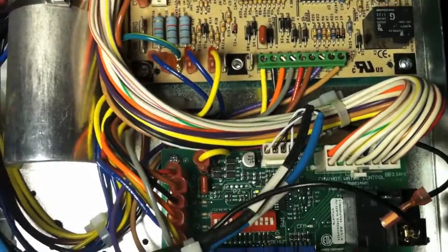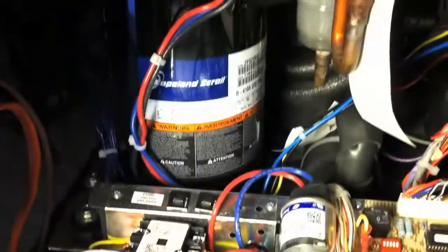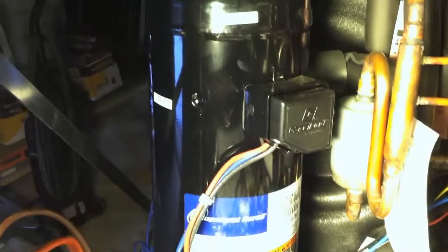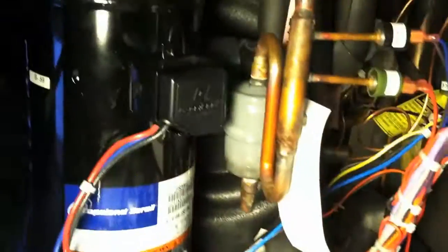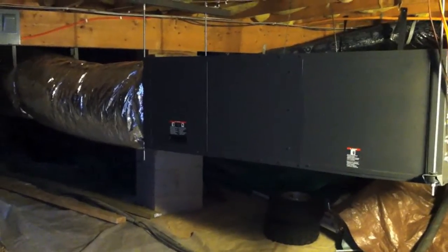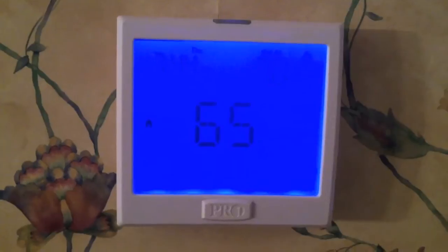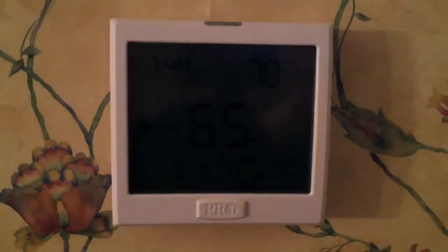There's a CFM light at the bottom that blinks to let you know how much air the fan is blowing, and it also has lights to show what thermostat signals are being sent to the unit. It's a two-stage compressor that can run at 65% most of the time and just kicks on to the second stage when needed. Water comes in and goes out, basically looping around and circulating around the refrigerant coils to extract heat. So here's the unit installed — I did it myself and probably saved about $5,000 with a little help from Ingram's. It basically cost me about what it would have cost to replace my system with a gas pack, after taxes and doing it myself. And here's the thermostat provided by Ingram's.